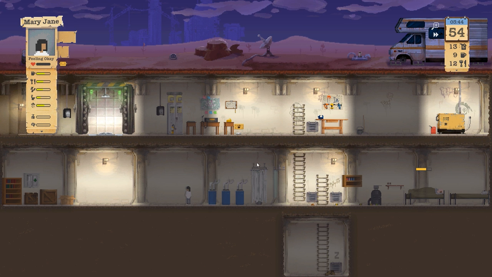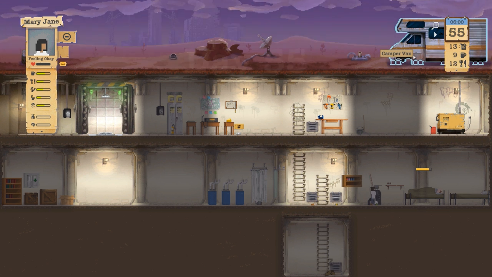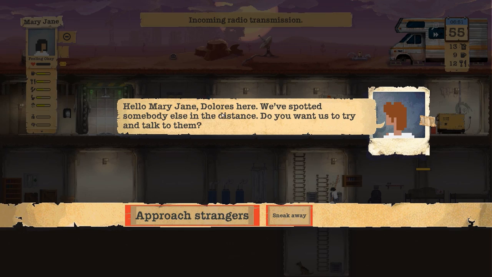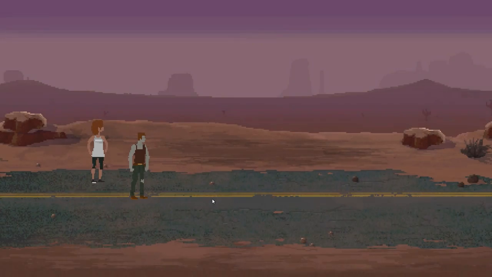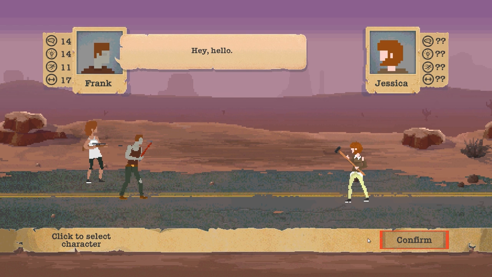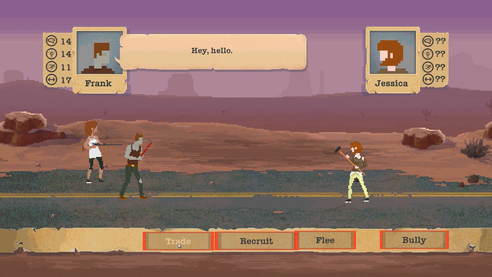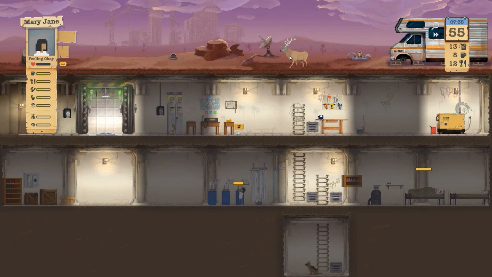I can't do this yet either. I can't get anything more into the RV because there's nothing else to get into the RV. I don't have any other tools. Okay, approach the strangers. We got 2-1. We got pretty good armor, or pretty good weaponry too. It's one person. Hey there. Can I try bullying? I'm scared to do that because you got a big weapon. Nope.